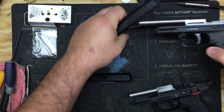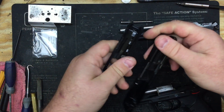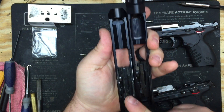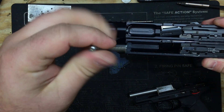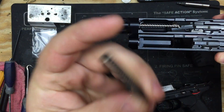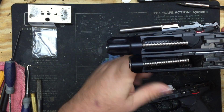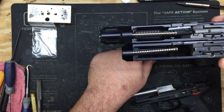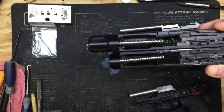Now, like on many other pistols that have a long slide conversion, there is no difference in slides. On the four — which is on my right, and the three is on the left — it sits in the exact same spot on both pistols. The slide pocket's in the same spot; they haven't changed anything. All they've done is extended the front of the slide to compensate for the extra length and barrel. That's it. There's no other difference — the guide rod fits both models.